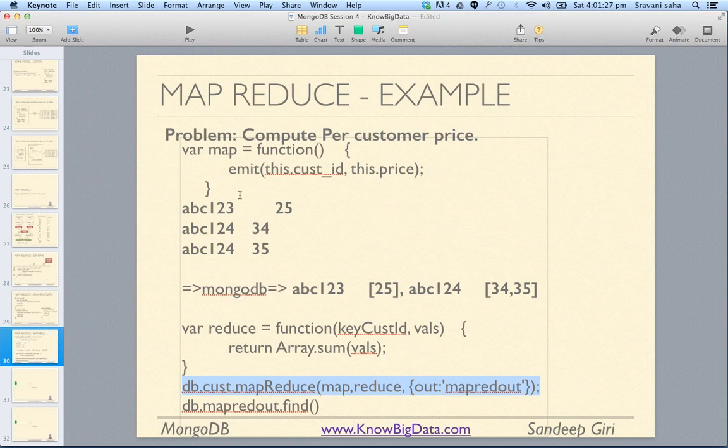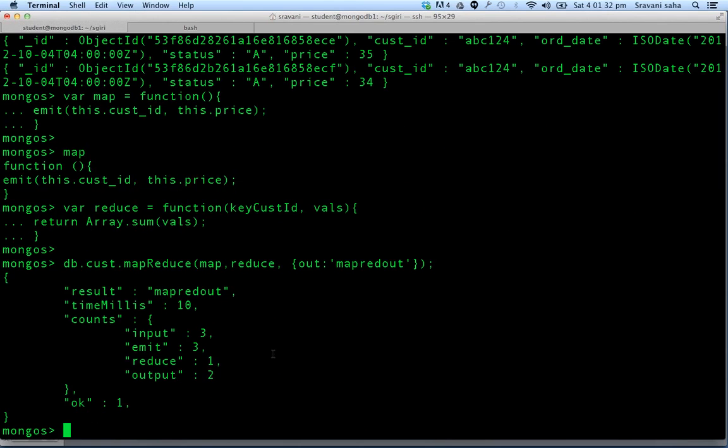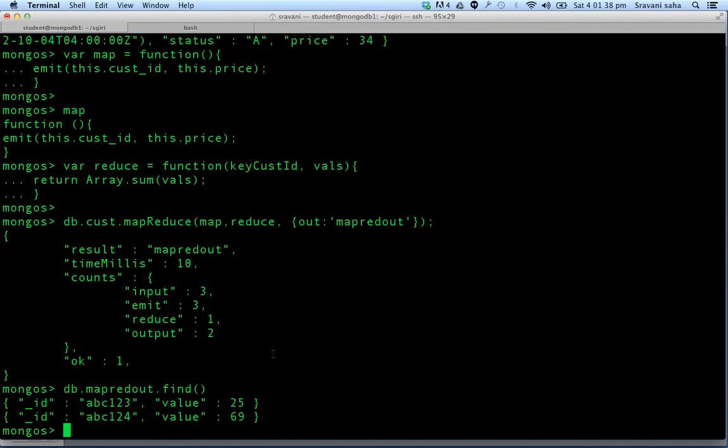Now I defined my map function, I defined my reduce function, now I am executing it, and that's it, done. There is an out parameter which says that you can store the output there. So it summed up for ABC1 to 4.